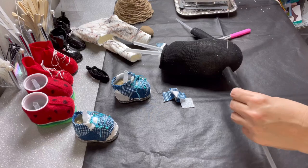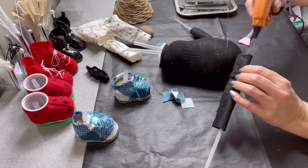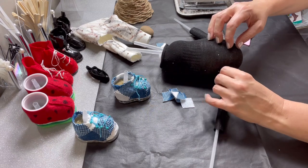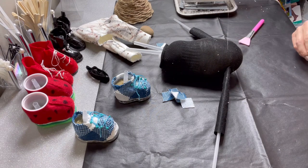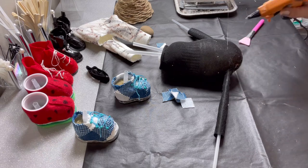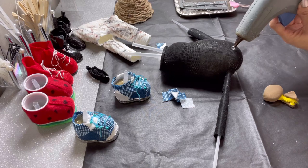Now, the one thing that I've found is it's a little bit tricky to wait for that glue to dry, and I hate just sitting there waiting for glue to dry and holding it. So sometimes I'll put a roll of tape underneath it to hold it in position until it's completely held together. I've tried putting elastic bands around it and they usually just pop because the hot glue will seep through anyway.